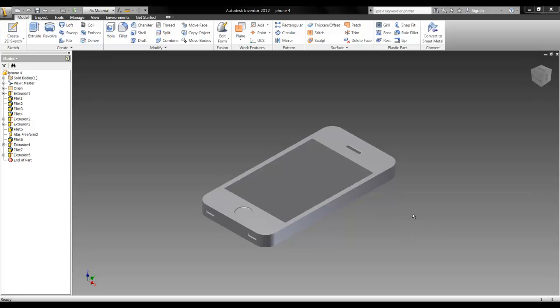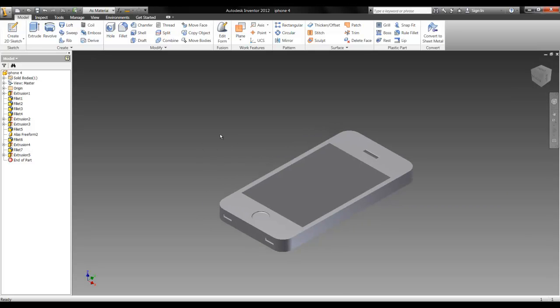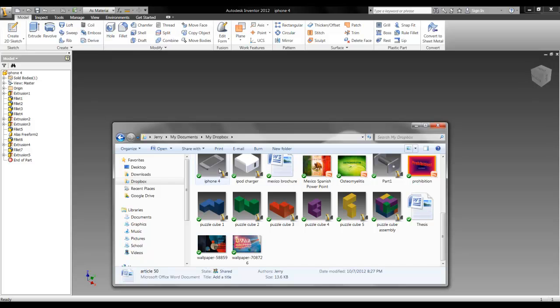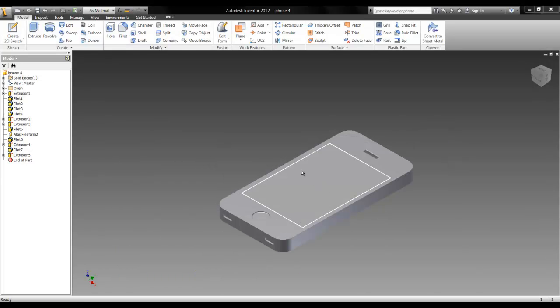So Autodesk Inventor is a pretty nifty program that lets you design almost anything imaginable in a virtual space. And it's really cool. Here, I'm just showing you guys some things that I've done in the past: this little iPhone, the iPhone 4. With a lot of different constraints and figures, you can create things like this, or iPod chargers, or little wrenches, or wheels, or trains. I mean, roller coasters. The possibilities are basically endless when it comes to Autodesk Inventor.